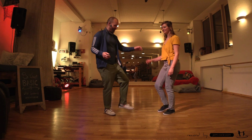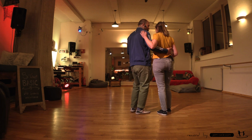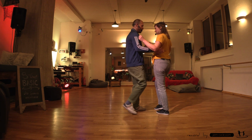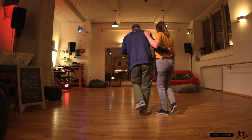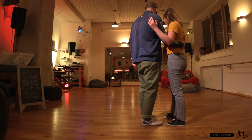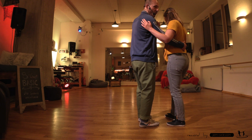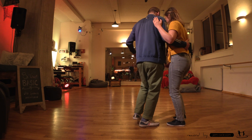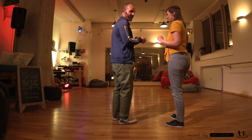5, 6, 7, 8. So we have these 2 breaks, and before we just have in the side-to-side position, our position is in a V shape. So the V shape is in position, and we open it up for the 1, 2. We go 1, and then the 2 closes in, and we can have a 3, 4, and from here we can just shape 5, 6. So for the stomp that I will do, I can take her a little bit closer now. 7, and then 8. So I will have in, out, in on the 7 and 8.